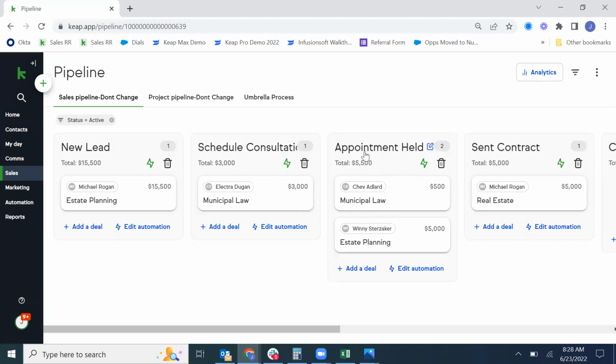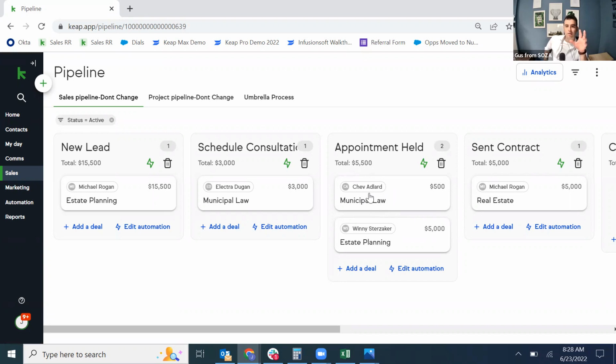And I don't move someone to the send contract stage in X amount of time, right? If we had a good appointment with this person, maybe the business owner knows that usually I'm sending a contract to someone within a week, right? Well, if I have potential deals in here that have been here for 8 days, maybe it makes sense for the CRM to throw a task on my calendar to follow up with this person, right? So it does.